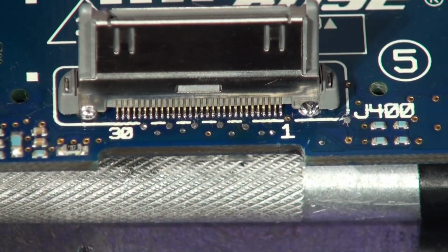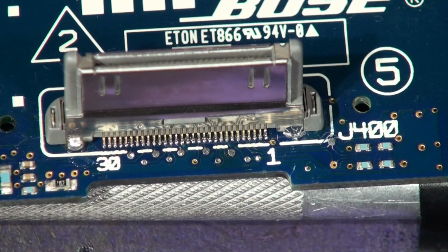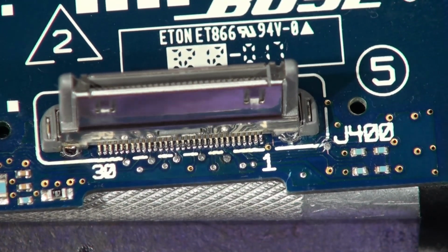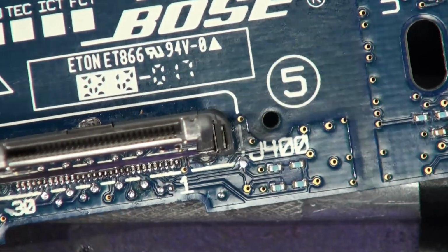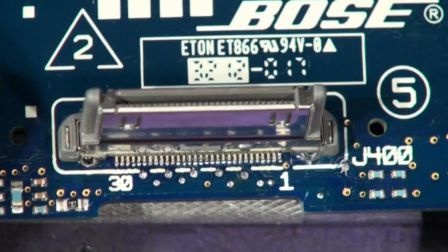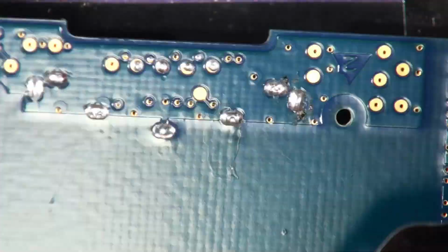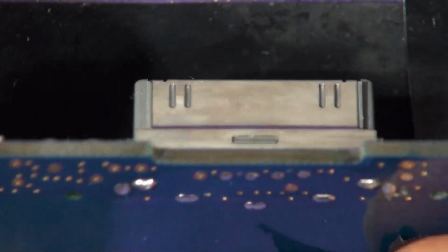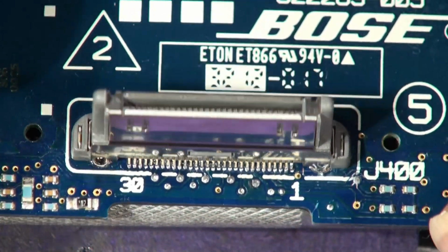I'm just going to touch that one up a bit actually. Put a little bit of flux on there, it's a bit blobby. You don't want that too blobby, because if there's too much solder on there, it can stop the cradle going down over it. So I'm just going to take some of that off with the soldering iron. Clean your tip. Right, so that's one side, and that's the other side. Bit of flux there still, but you get the gist. Just do it carefully, patiently, and it's perfectly possible to change an iPod connector with just a soldering iron.